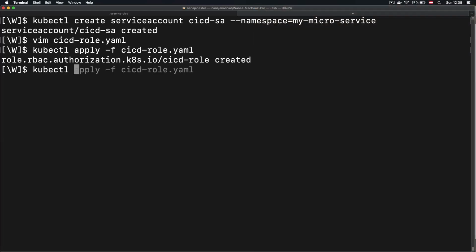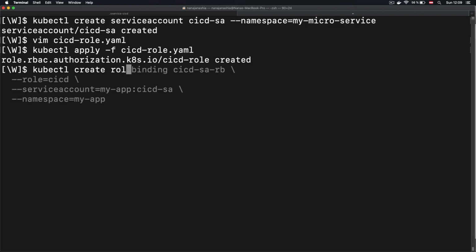So we're binding this role to the service account because obviously you can have one role and you can use it for multiple users or service accounts, like a developer role, and then you can give it to all the developers in the team, or have senior developer and junior developer roles, whatever. So create role binding, and I'm seeing the command completion here because I have executed this command already. So this is from my history. So role binding needs a name as well, and we're going to call this CI/CD role binding, and we're going to pass this command three options.